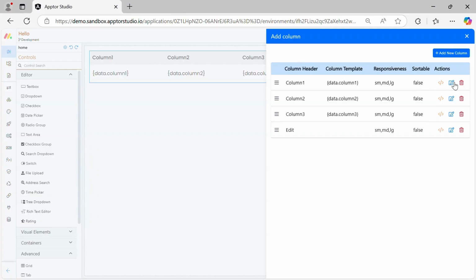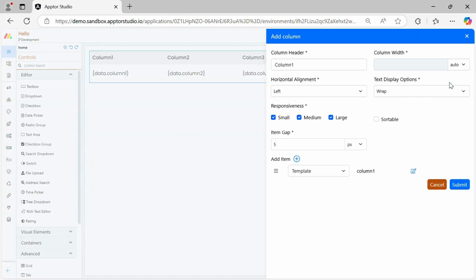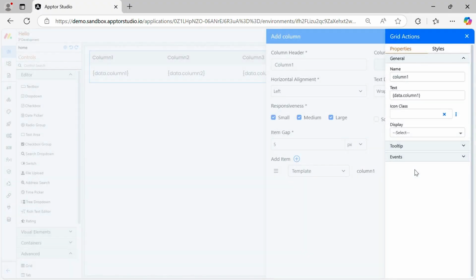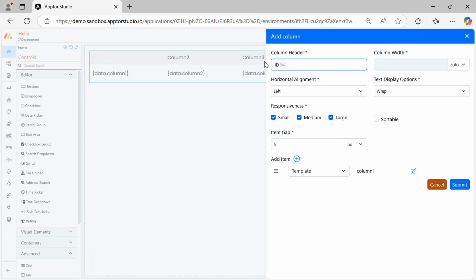Customize each column, set your column headers and column templates, and most importantly, ensure that the text property bindings match the fields returned by your API. Click Submit after configuring each column.